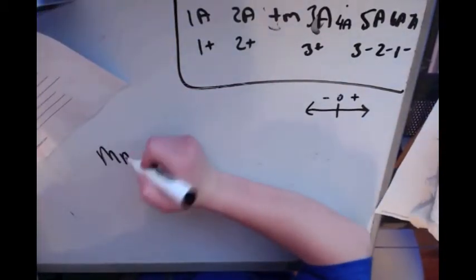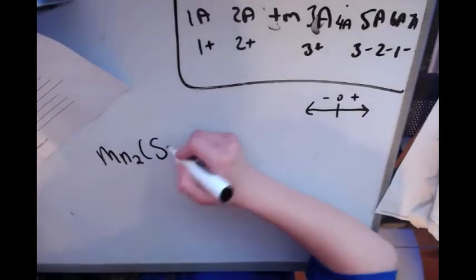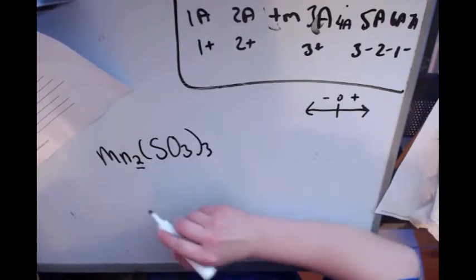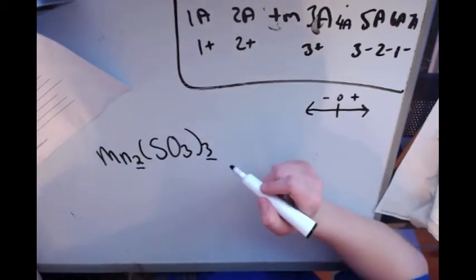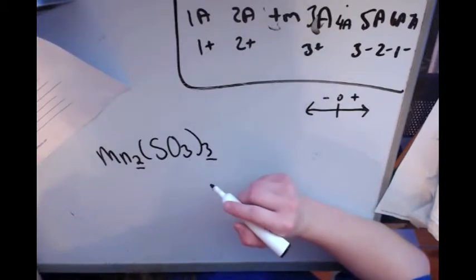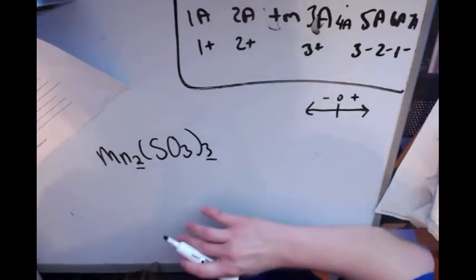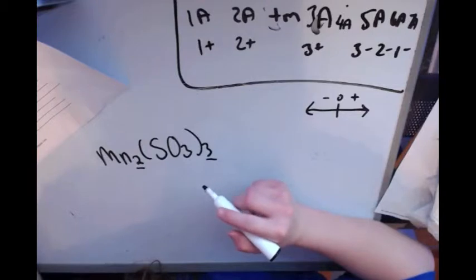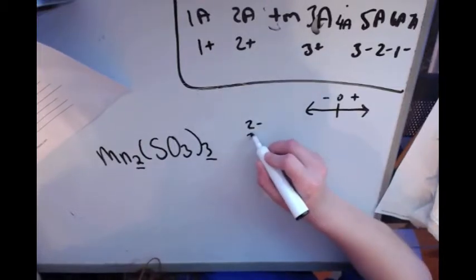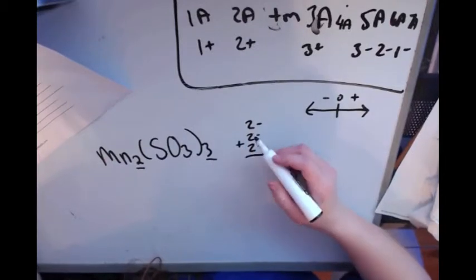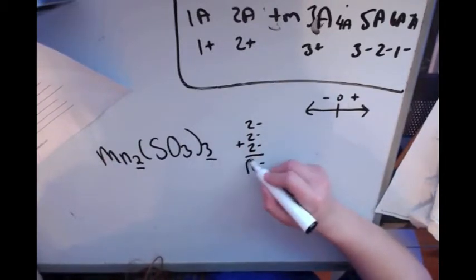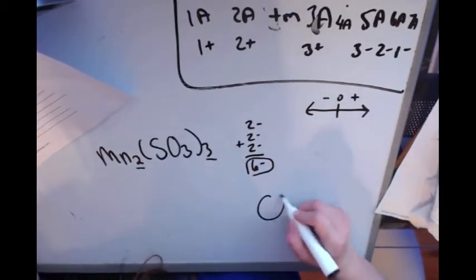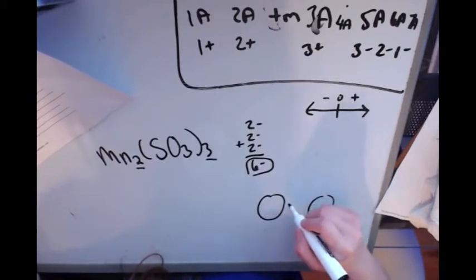Next you have Mn2(SO3)3. So this is a subscript for manganese, and this is a subscript for sulfite. So manganese is another transition metal, so you have to figure out what its charge is based on the charge of this. So there are 3 sulfites, and you know that sulfite has a charge of 2 minus, and there's 3 of them. So I really have 2, 4, 6 minus, and there's 2 manganeses. So if I wanted to draw this out, I would have 2 manganeses, and it might be something like this.